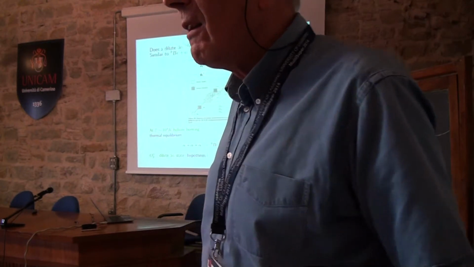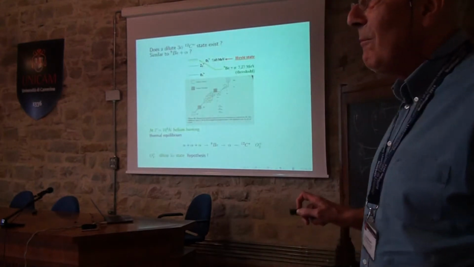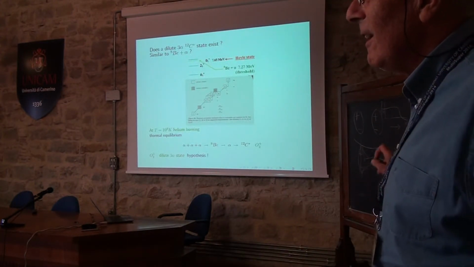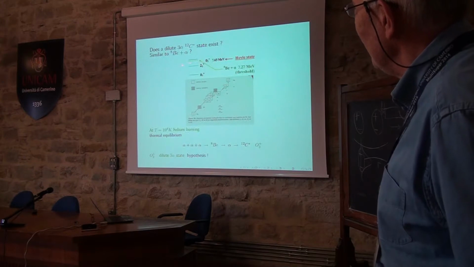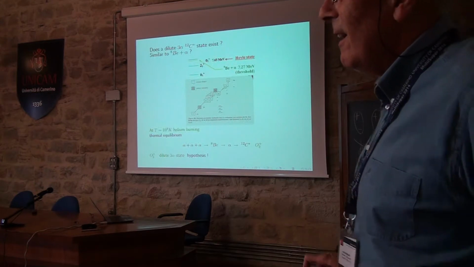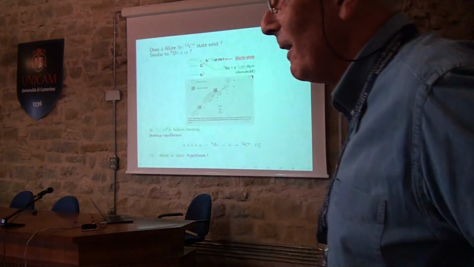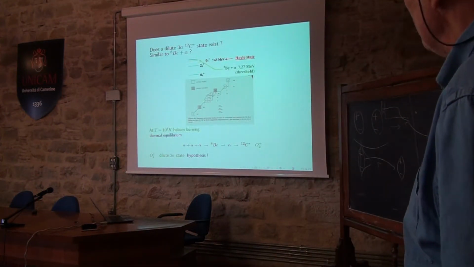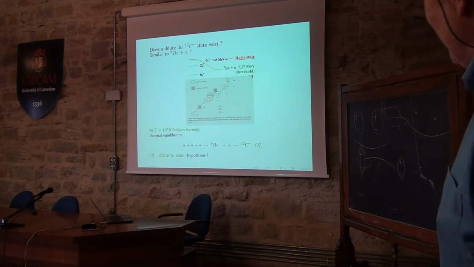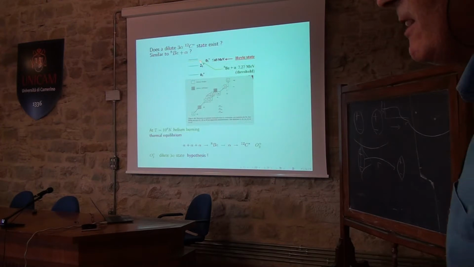And he went to Fowler, I don't know, maybe some of you know this story, and asked him to search for such a state. And in a couple of months, Fowler and his crew found this state. A little bit of a sad story about this, because Fowler afterwards got the Nobel Prize, but Fred Hoyle was very angry because he didn't get it. But this is history. Nevertheless, in nuclear physics, for many years and even decades, the structure of the state was very mysterious.